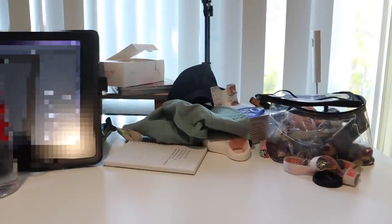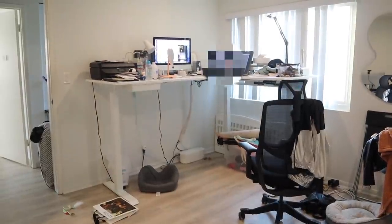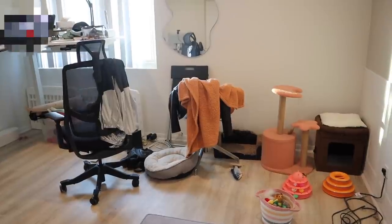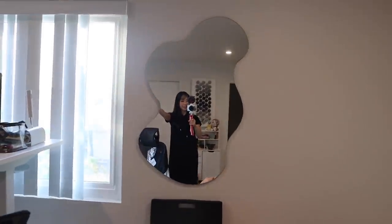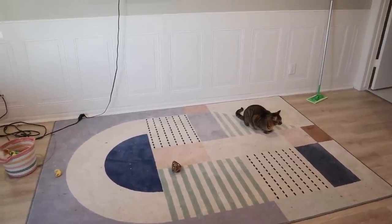We've got to do something about this because this just is not cute at all. First things first, we gotta declutter this — and by we I mean me. And here is also this corner of all of my cat's stuff and my stuff, because this is also going to be a part of the transformation. So let's start with things that are actually working. This mirror is one of my favorites — it's actually from Boogie Woogie. And over here, my boyfriend and I pretty much installed this wainscoting and colored the first half of this wall a very pale light gray color, which I feel like is a nice accent.